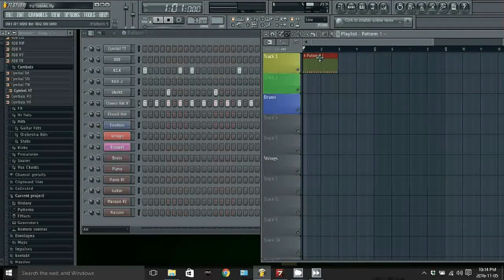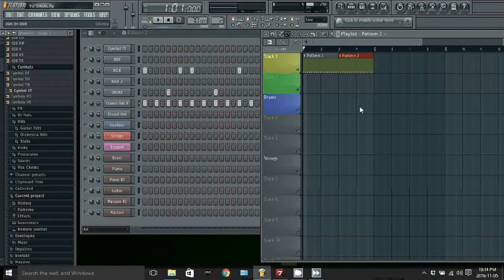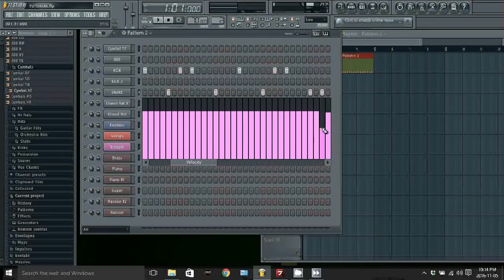And let's just clone this. Hold shift, left click, drag. And we're going to make unique. And what I like to do sometimes on my tracks is I will put an extra snare at the very end of a 4-bar loop and then just lower the velocity a little bit.